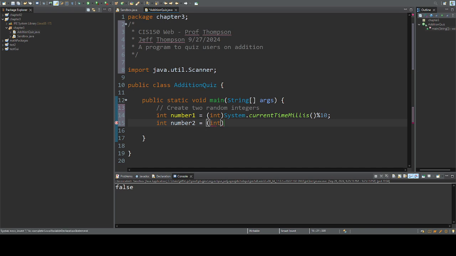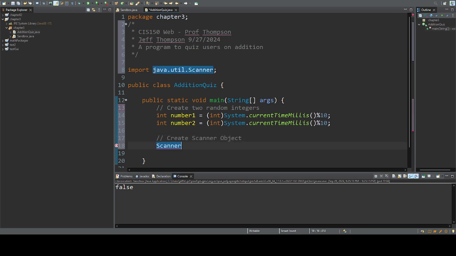Well, from a security standpoint, it's a bad way because you can guess time codes. For a more proper randomization, we'd want to use random number generation, which we'll look at a little bit more. And then I will create the scanner object.